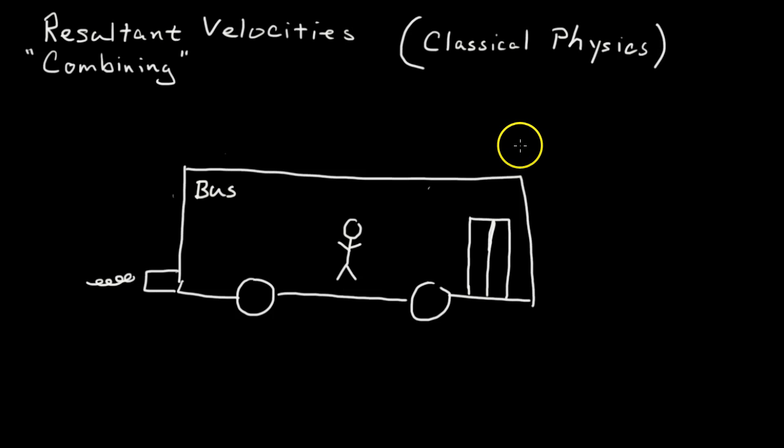In our book, there is a section that talks about resultant velocities or simply combining velocities. And I wanted to give you a couple examples and also give you an example why there's some problems with this section as well.